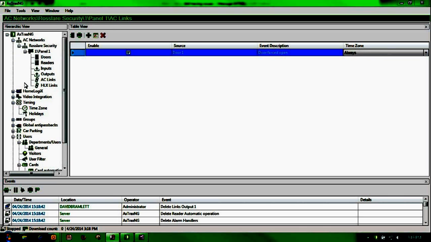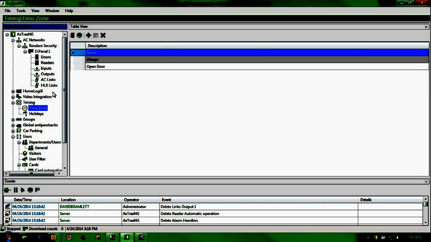A question that we get frequently is, how do I set an auto door open? An auto door open being I have a front door, I want that door to open every Monday through Friday from 8 to 5 so that we do not have to use a badge, and it is not explained well in our documentation. The way to do this is it's a two-step.